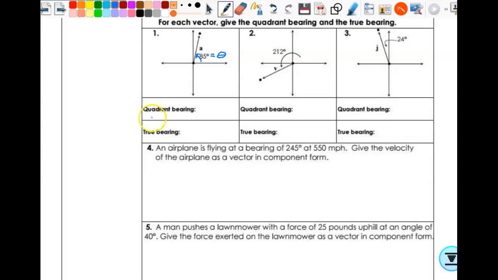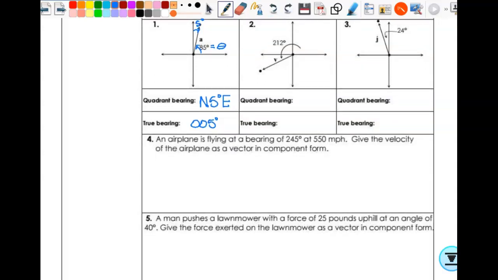As a quadrant bearing, we would go north and then swing out this way, something east, right? And if this is 85 degrees, what's this angle? 5. So this is 5 degrees right here. So we would be north 5 degrees east. True bearing goes from north and clockwise, so it's the same value, but we would write it as 005 because it's a 3-digit situation. Any questions about that? All right, so what they gave us here, this is theta.